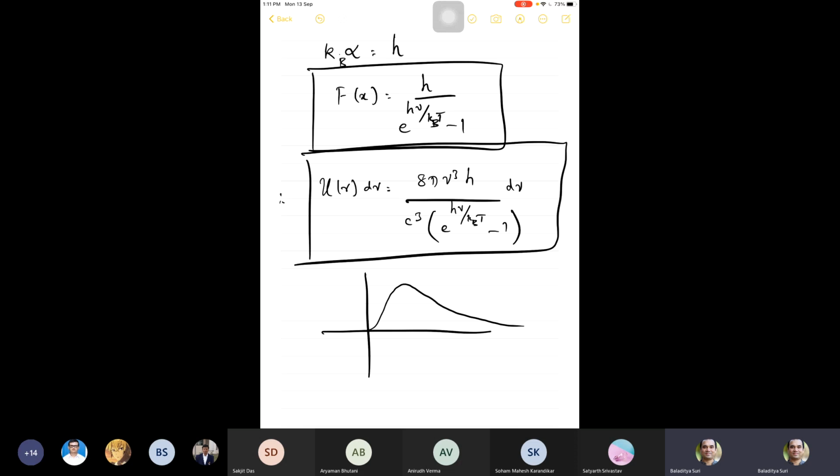This part of the work was carried out by others. This h here is called Planck's constant, and we will see how it plays a remarkable role in what is to come. On Wednesday's class, we will analyze this expression, the energy density of the oscillators, and see how it results not from a continuous spectrum, but from a discrete spectrum. I'll explain what I mean by a discrete spectrum and not a continuous spectrum.